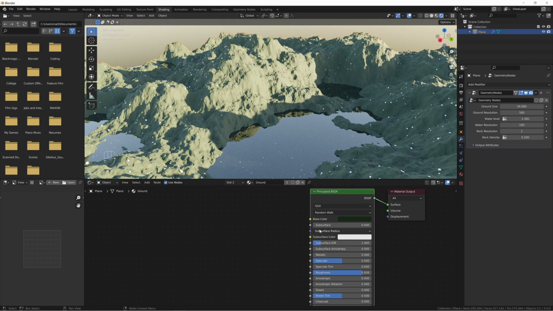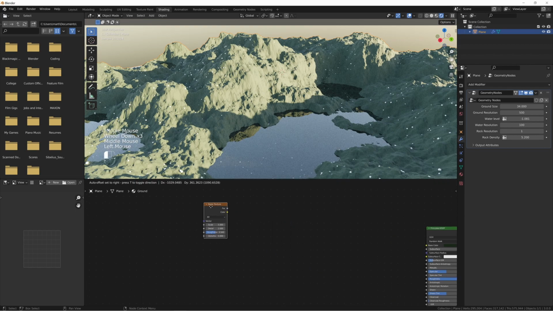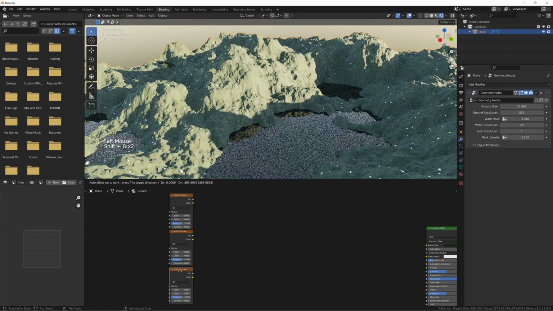For our color, we are going to mix it a little bit. Right now we have it set to a grassy color, and we don't want that. We want it to have some grass here, a little bit of dirt there. And as you can probably imagine, we are going to do that with a noise texture. In fact, we're going to be using lots of noise textures because the real world is very chaotic.